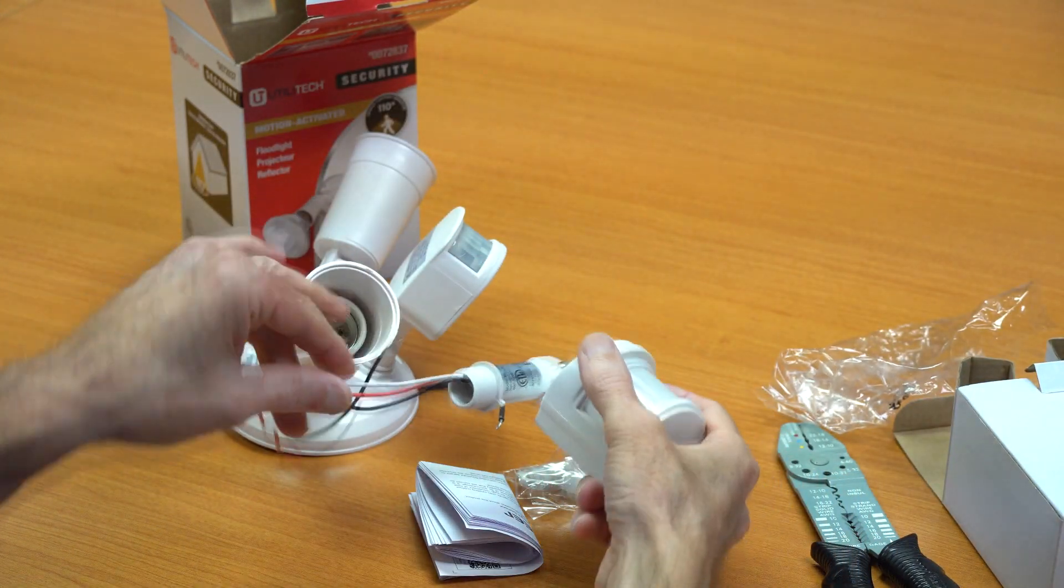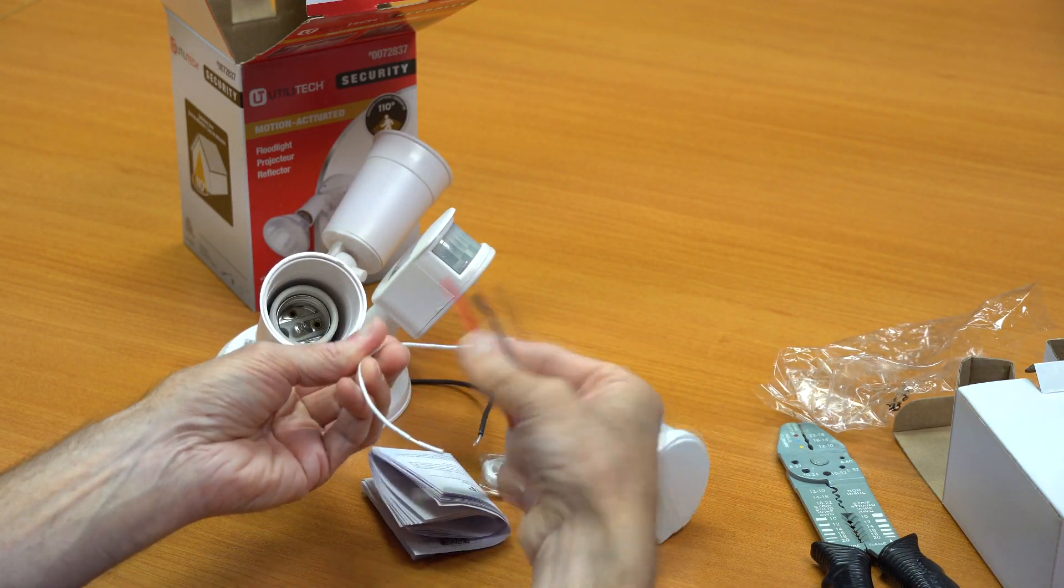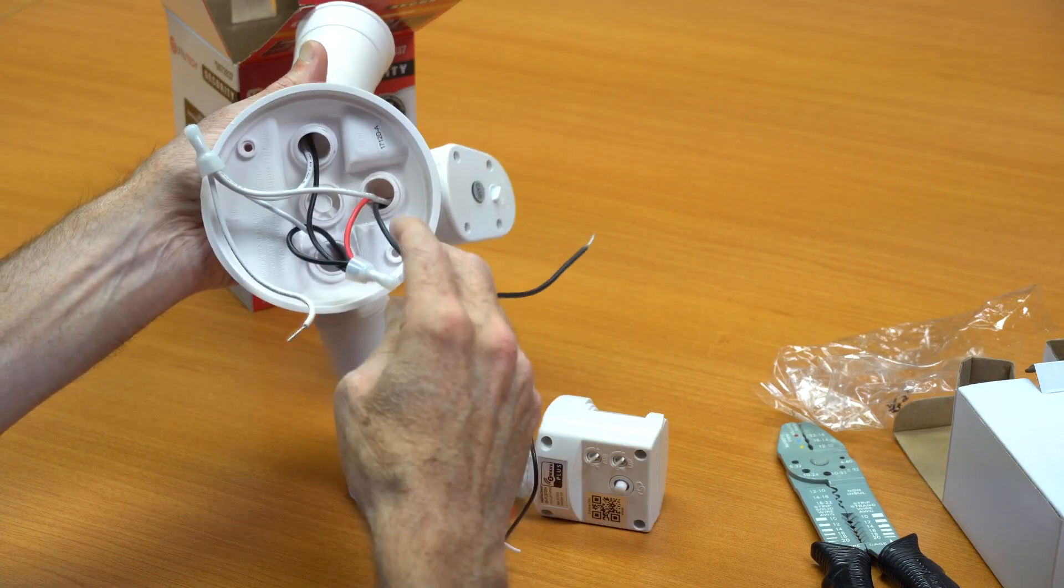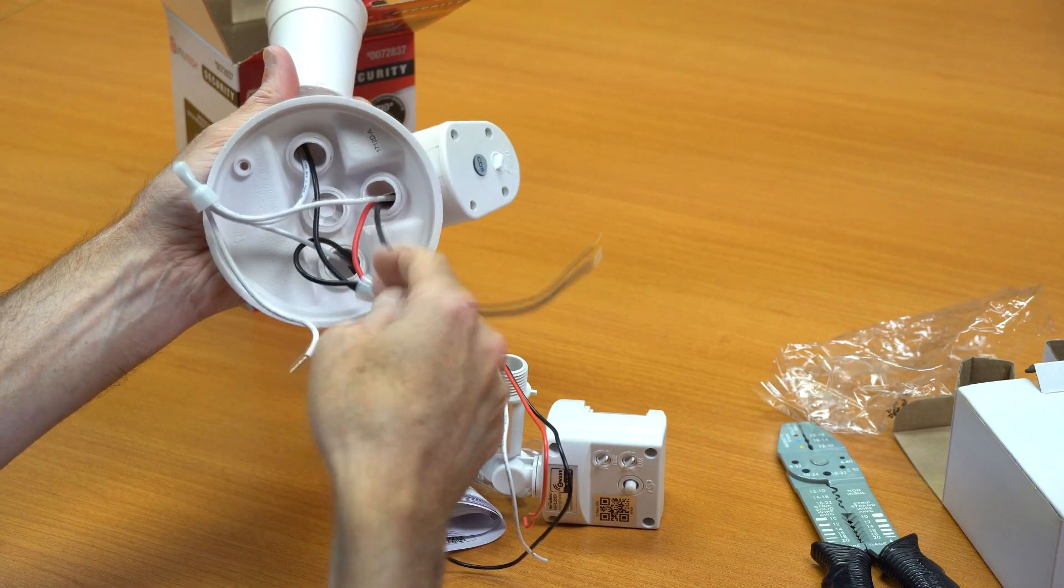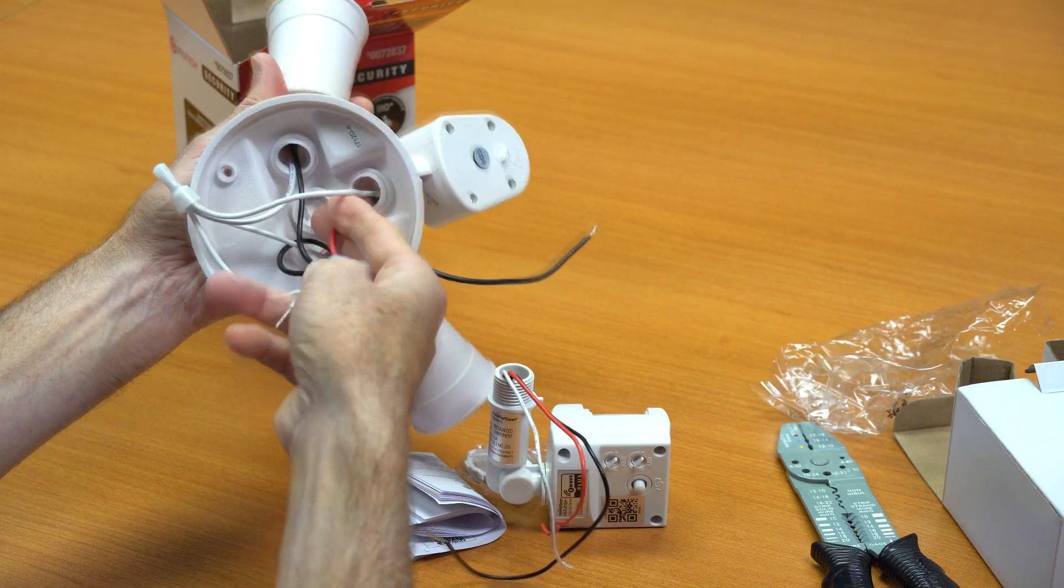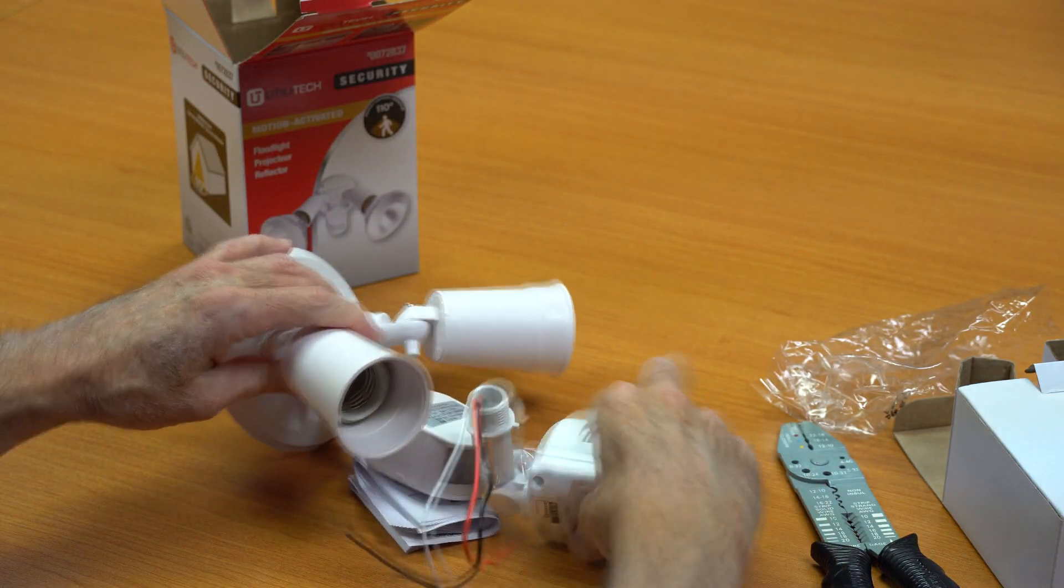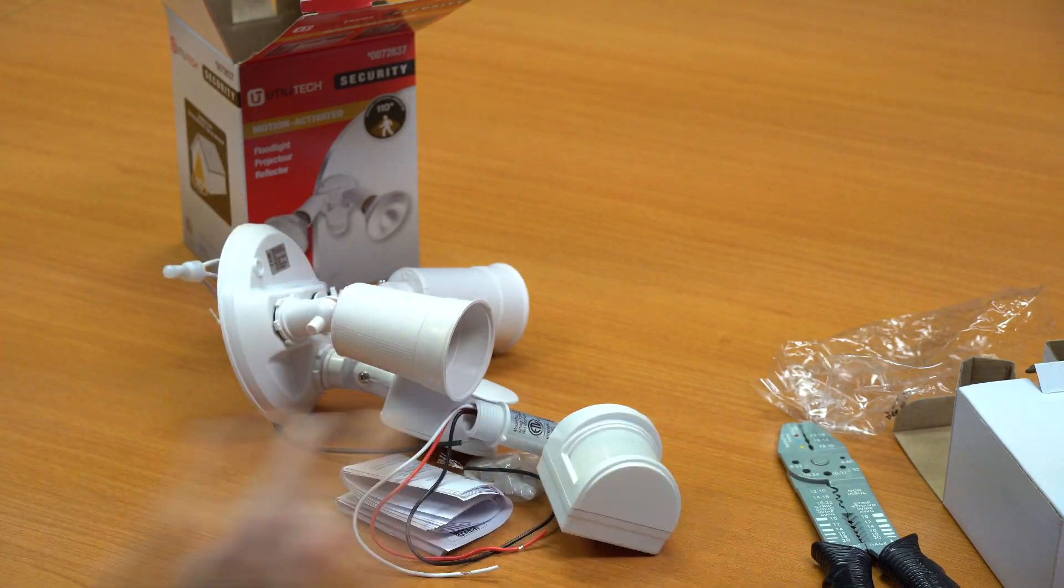If you look at the sensor, you'll see it's exactly the same wiring scheme as the existing one. There's a white neutral wire, a black hot wire, and a red load wire. What I need to do with the existing floodlight fixture though is snip the neutral wire and snip the red wire so I'll be able to unscrew and remove the sensor. Okay, so that's the plan. Let's get on it.